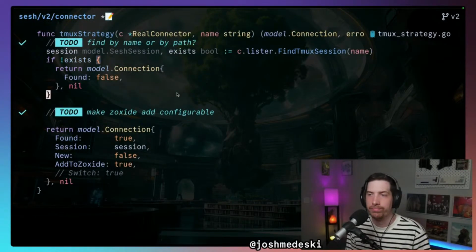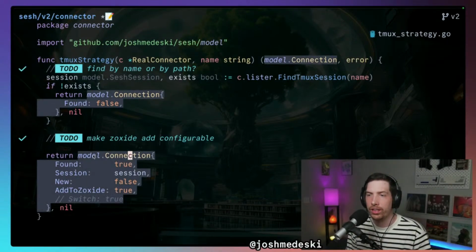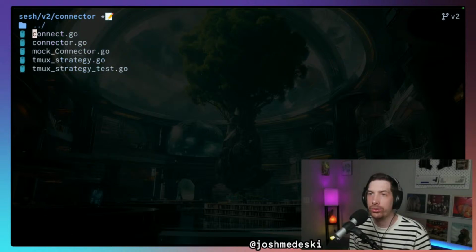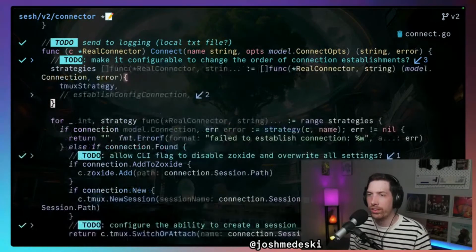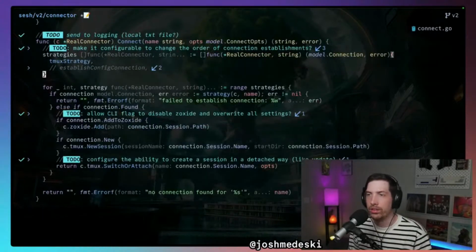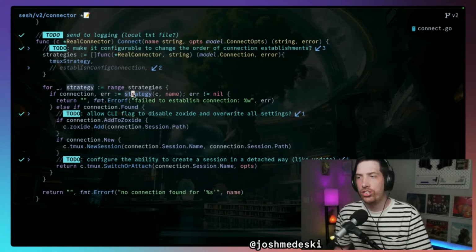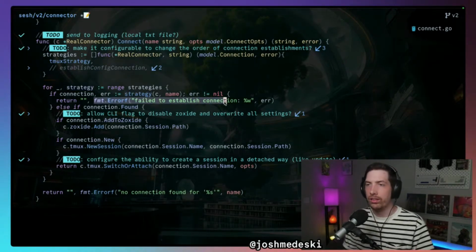So that's kind of the idea. So with this connection model, in the actual connect logic, I can say, hey, I know there's a lot going on here. Let's hide the hints. So the connection has a strategy. It calls a strategy. If it errors, then we throw the error, because I want things to fail if they're not going the right way.